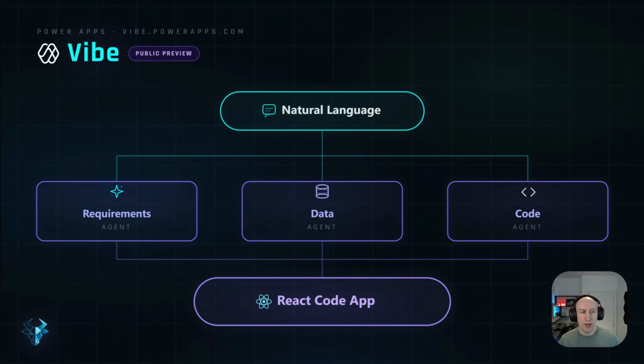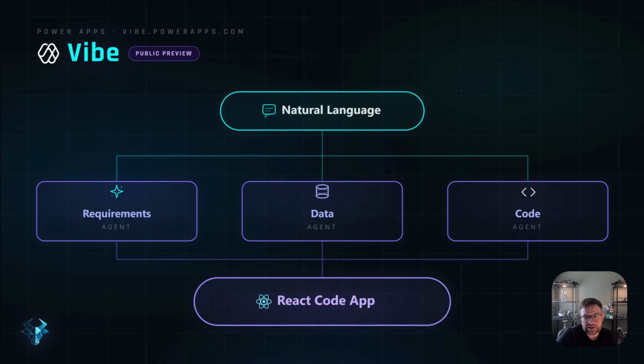Now, let's move on to Vibe apps. So, Josh, with Vibe apps, what would you say about this one? Yeah, it's a fairly similar experience to App Builder, in that you can only use natural language. The difference here, though, is it's actually within the Power Apps side. So it uses Dataverse to store the data. It builds a React app, and it uses 3 different agents to build the app for you. If you use Plan Designer, it's effectively an evolution of that, where it gathers all the requirements based off your natural language input, and then creates the Dataverse structure and schema for you. It's actually generating the Vibe app for you as well.